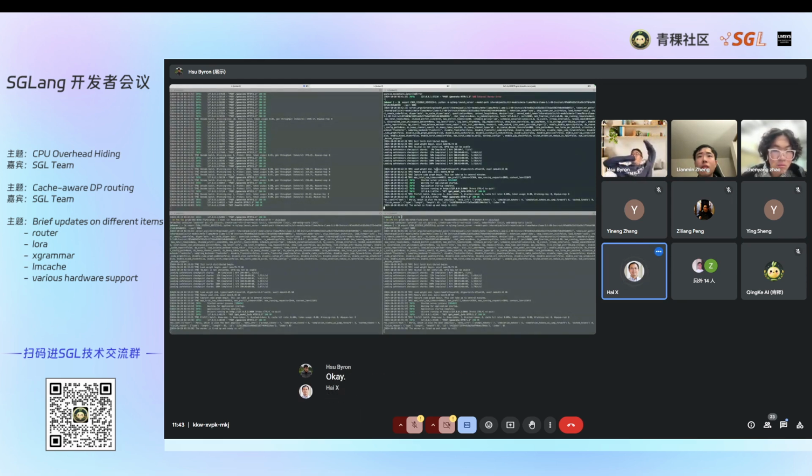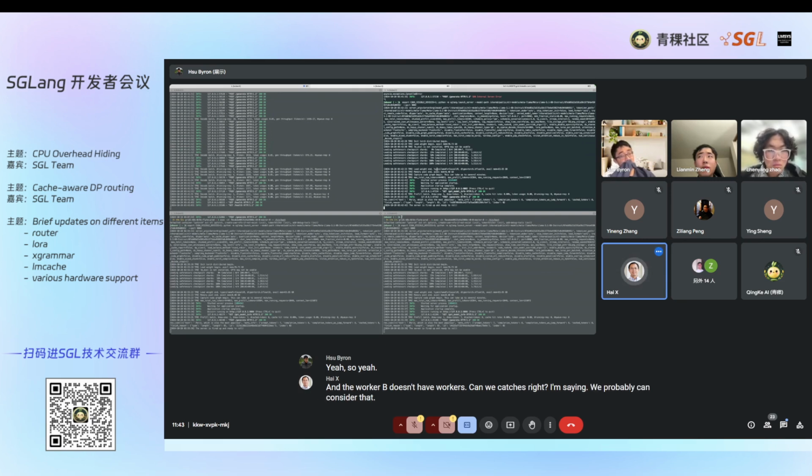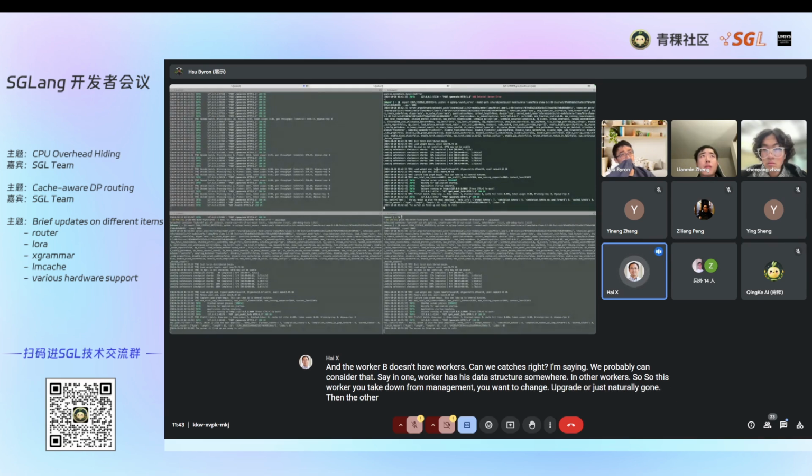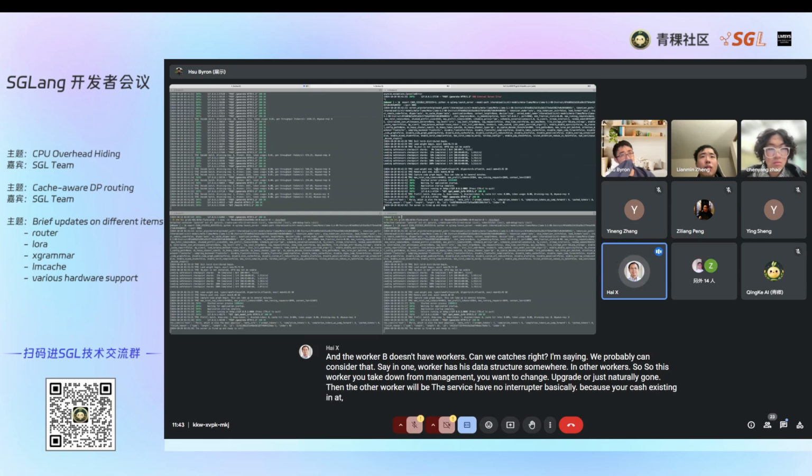For example, worker A has its set of KV caches, and worker B doesn't have worker A's KV caches. I'm saying we probably can consider that if one worker has its data structure somewhere in another worker, then when you take a worker down for management, upgrade, or it's just naturally gone, the other worker will keep the service without interruption, because your KV cache exists in at least one other place.